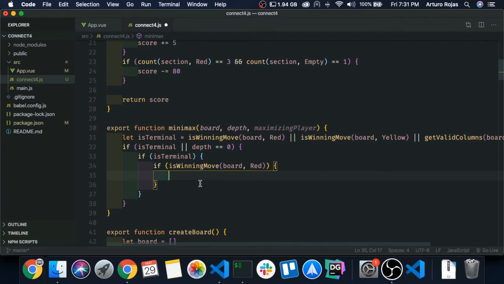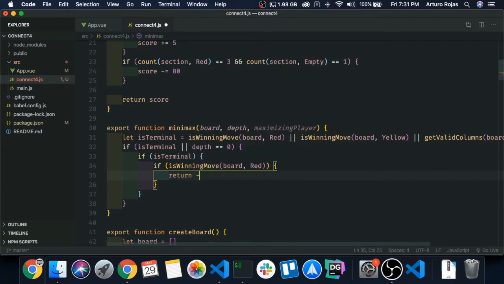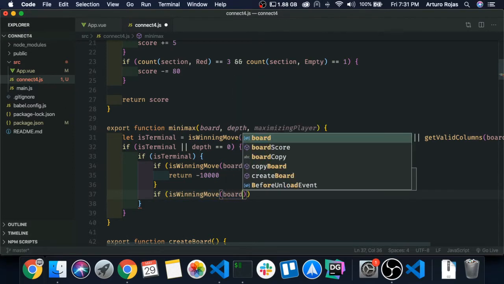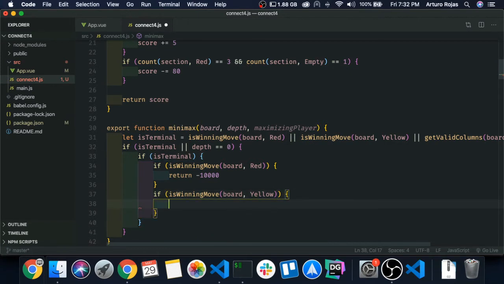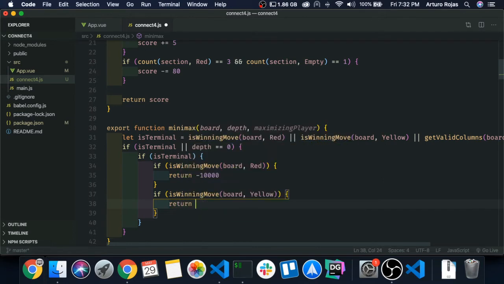I'm just going to leave it like this. So here we return minus, let's say something really low, 1000 maybe, or 10,000 even. Now if that wasn't the case, then we do another if isWinningMove, but in this case with board and yellow, meaning that the AI was the winner. So let's return a very high score of 10,000.